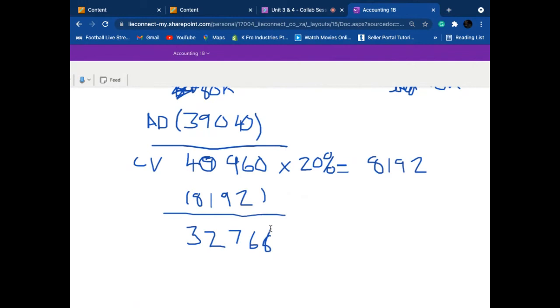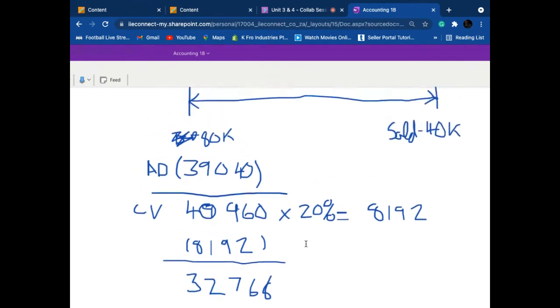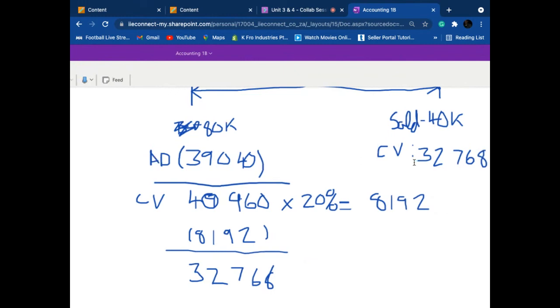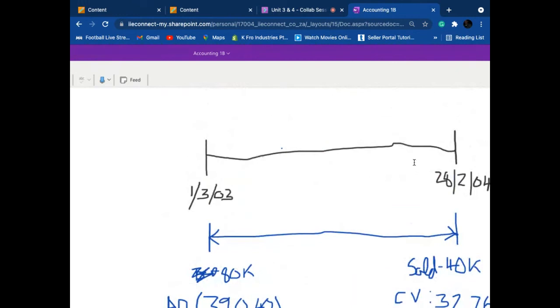All right. So what we do now that we've got a profit on the disposal of the asset? So that's a very good question. What do we do? I'm opening it to the class. What do we do, guys? Wouldn't that be in the disposals, it would be a decrease in Anybody? We made a profit because the carrying value is 32,000, but we sold it for 40,000. Do we do anything with it? It doesn't affect your property, plant, and equipment. Okay? So it doesn't affect. If we were in the journals or in the general ledger, it would be necessary information for what we're doing. So then with that, in the disposals and the movements, it would be the 32,768.